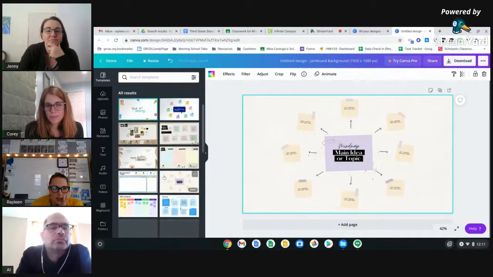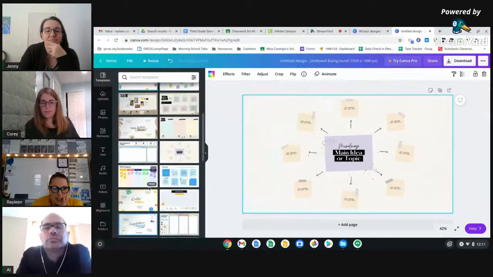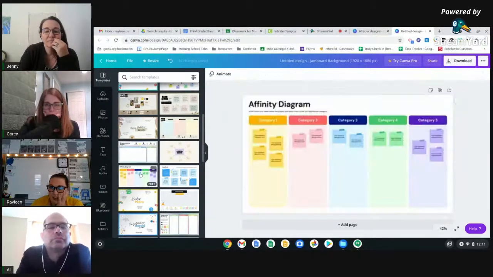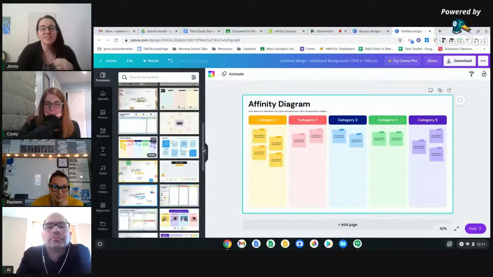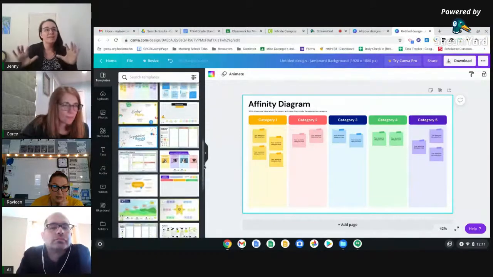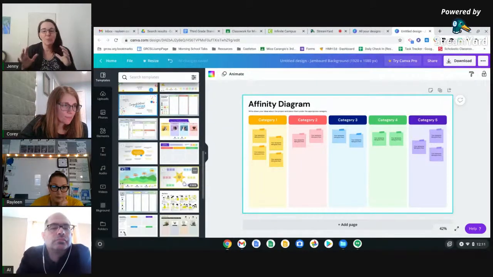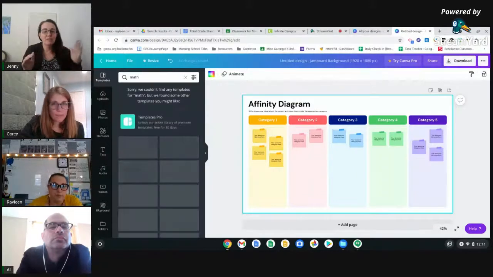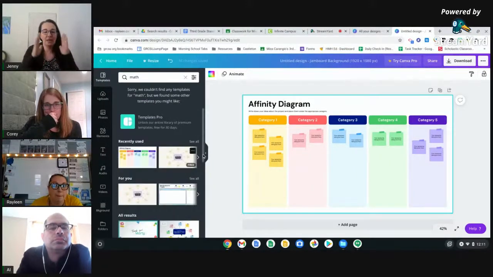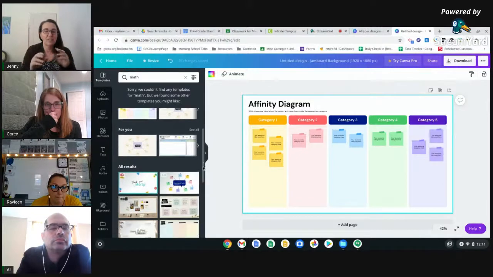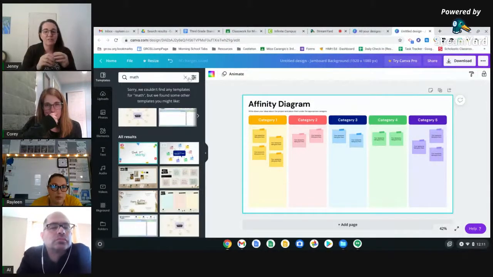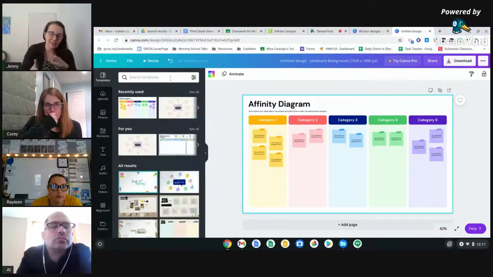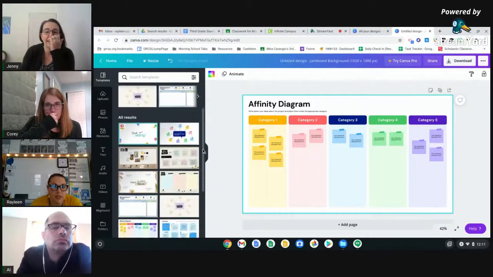What else? Does anyone have any specific ideas that they're thinking of that they wanted to see in a Jamboard? Oh, that's cool. I know a lot of the teachers that I work with are trying to find ways for kids to practice math concepts, or to practice different spelling concepts. So to be able to move things around on the screen, but keeping the background so that the kids can't move things. So maybe putting endings on the ends of words, or prefixes and suffixes, those sorts of ideas. Have you done anything like that?